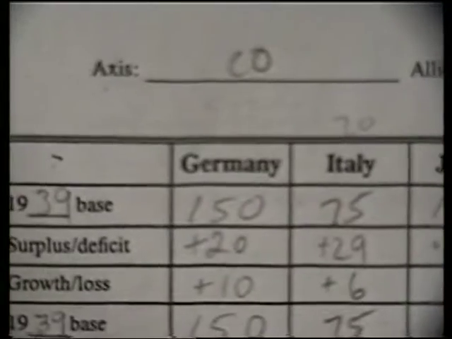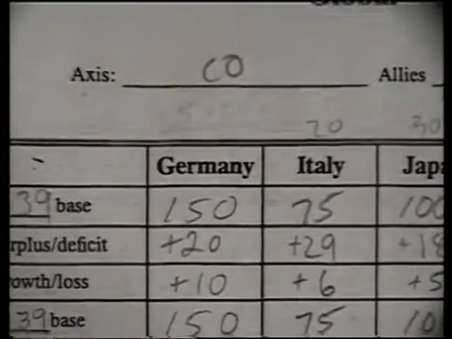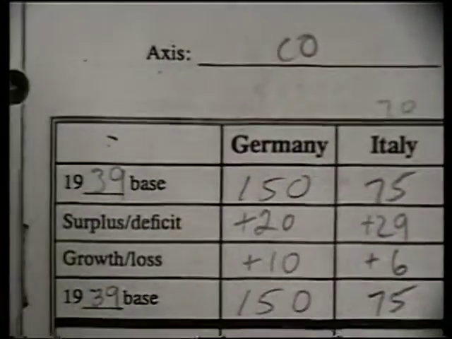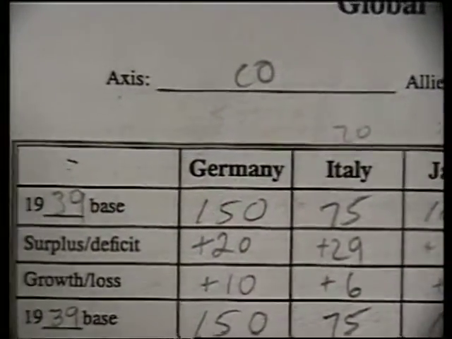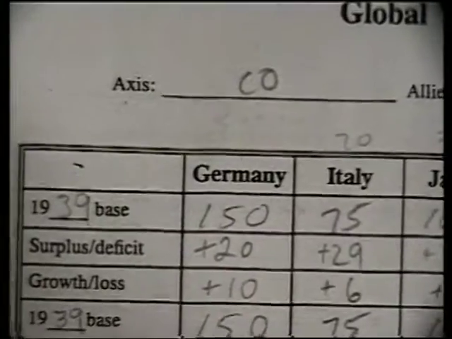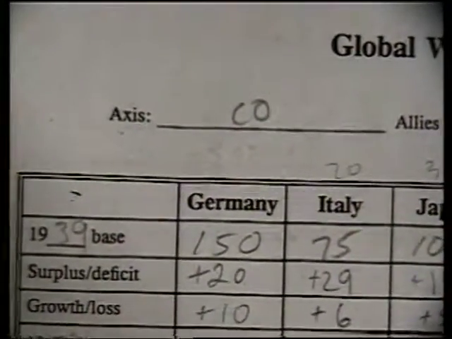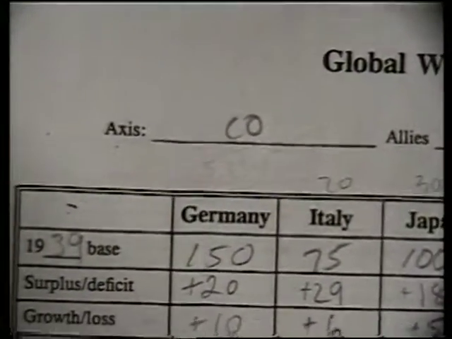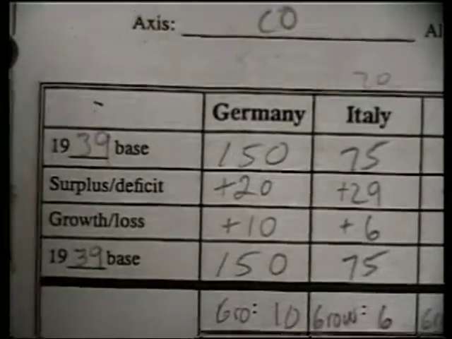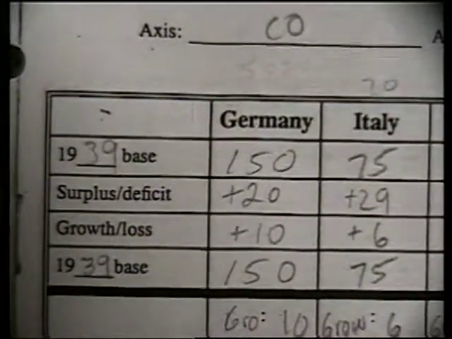Start sequence. The 1939 base, that's the base from the year before, is 150. Surplus, Germany had 20 left. The growth, he gets to take that 20 and times it by 50%. That's the German's growth rate. The growth rate can be found in the setup scenario book or on his force pool card. So 50% gives him a plus 10.